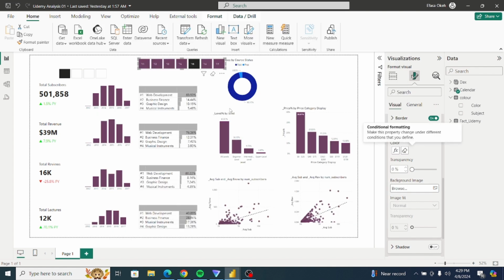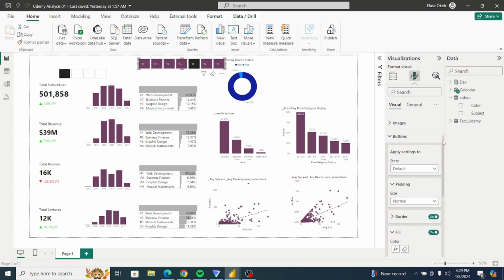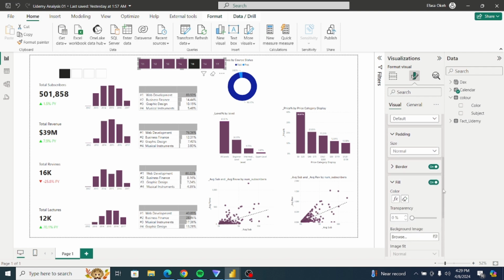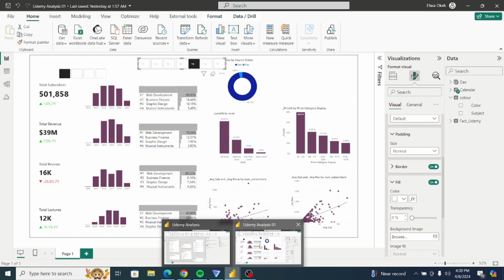Oh no, this is not what I want. Now remember something, this is on default. So this is great. We're learning a lot, so we need to uncheck this. On default, this is what we want to display. We're fine with this. We want to display this. Let's be sure.